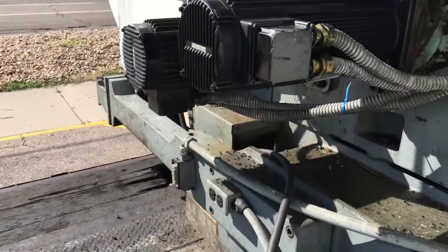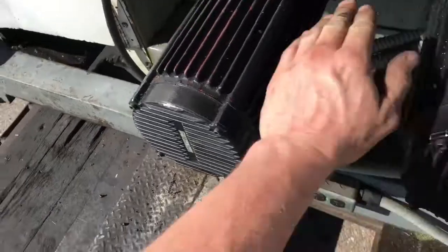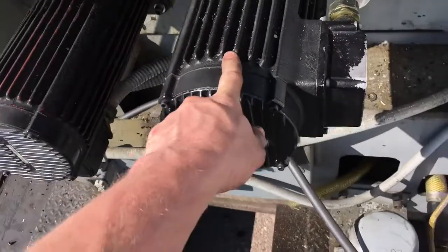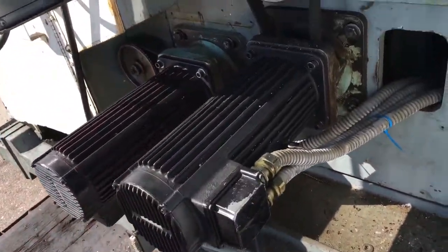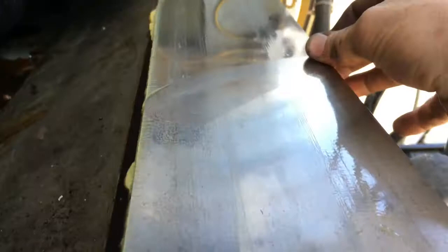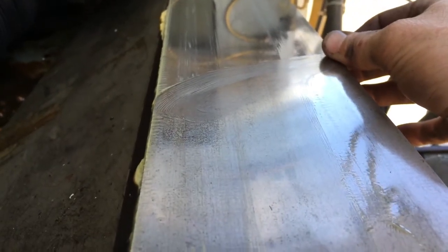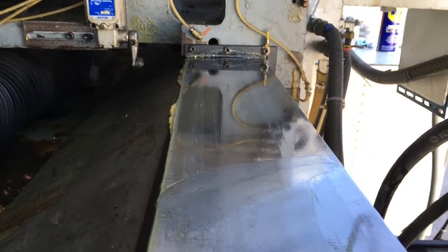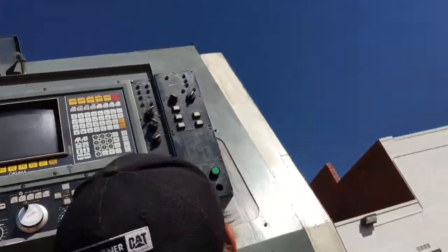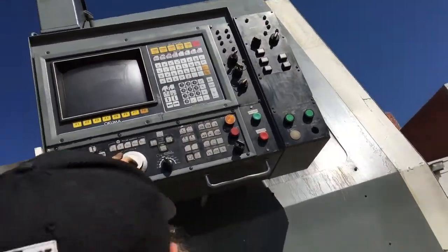And then it also has these 2 servo motors. We haven't looked at the others, but it's a twin turret machine. So this is its upper turret and this is lower. This was new in, I think, 08, and this was new in 02. The machine itself was built in 1989, but it has all these new components. And we were told that the ways were ground when the machine was rebuilt back in 2011, and it really shows. These ways are just flawless. Super stoked about that. Obviously the controller is not going to be new. It's kind of the only old thing on it, but if I really wanted to, I could replace it.